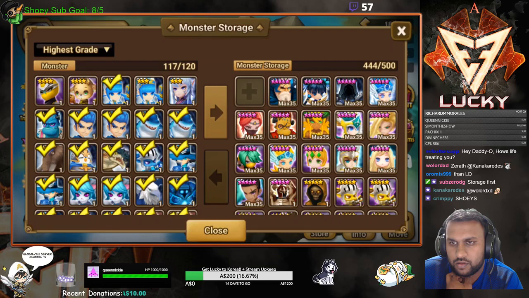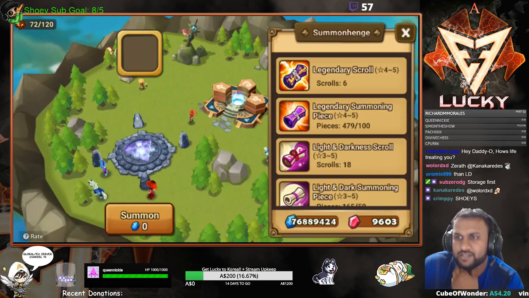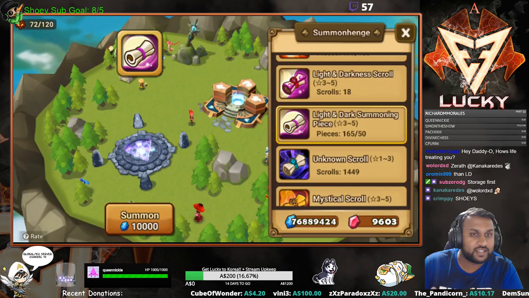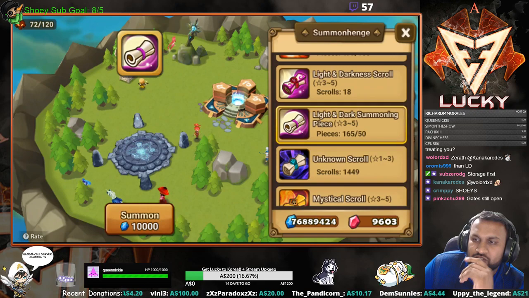Alright, let's do this. This should be enough space. 10 legendaries. 21 L&D. Now, Kanak wanted L&Ds first. So we're gonna do L&Ds first, guys. Here we go. This is what we're all about right now. I've been getting so much lightning recently on L&Ds. I wanna see if I can continue it today.